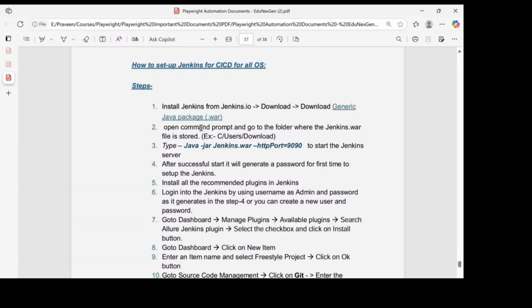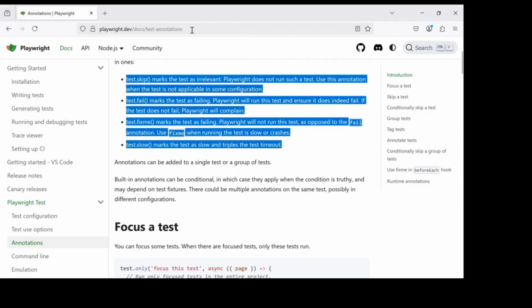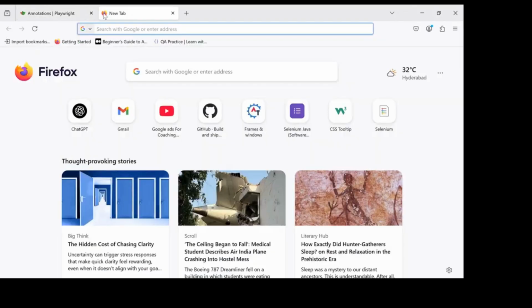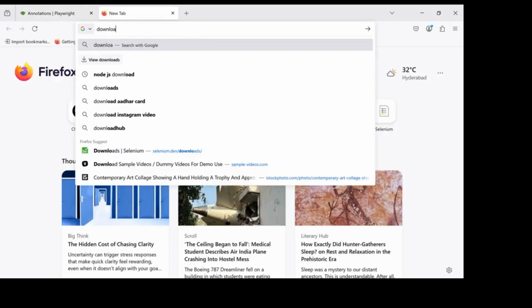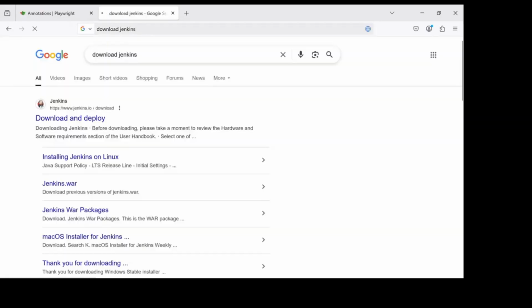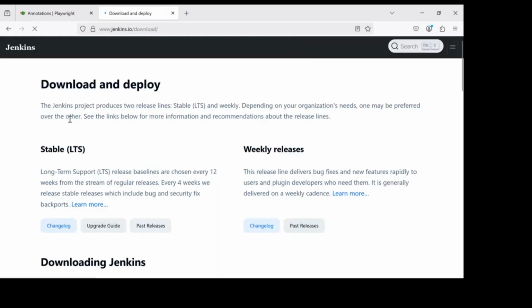Okay, so let's go to the website and set it up. Let's search for download Jenkins, and from here we can go to download and deploy.